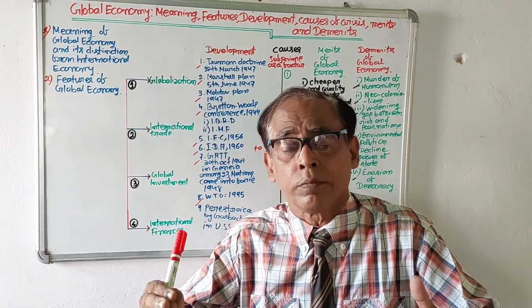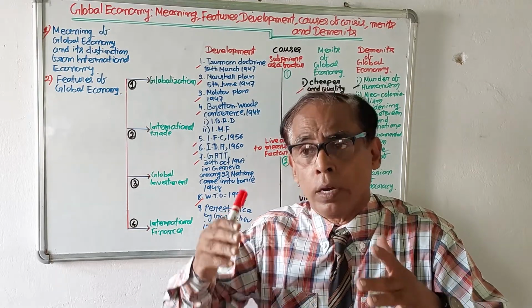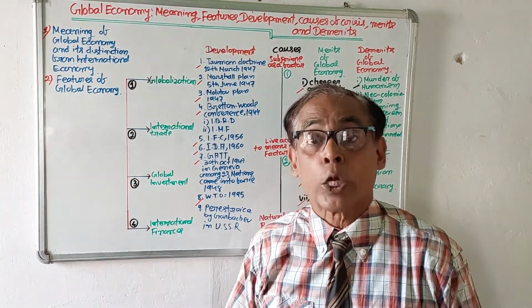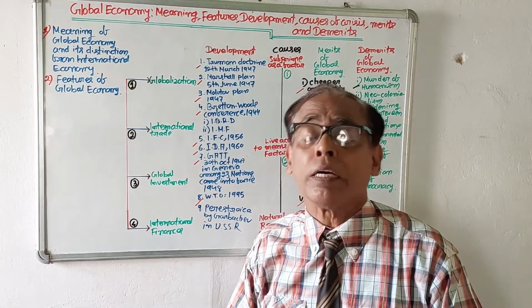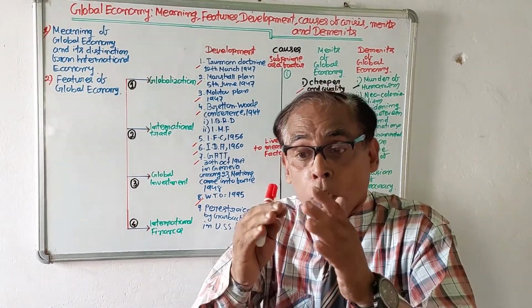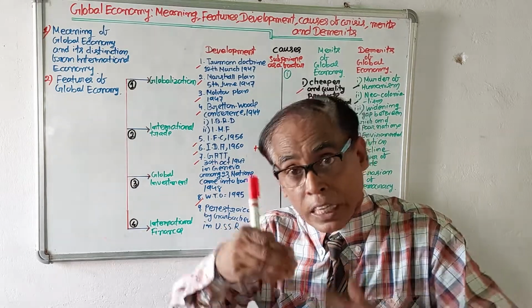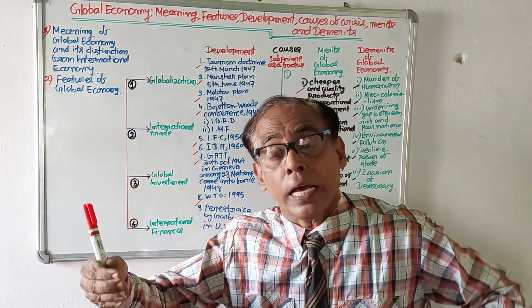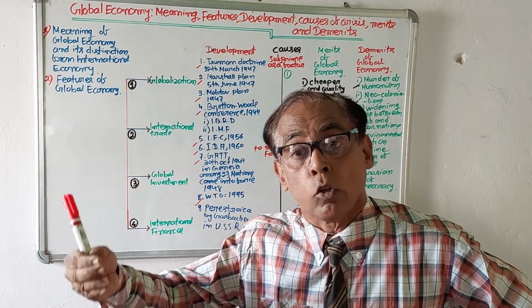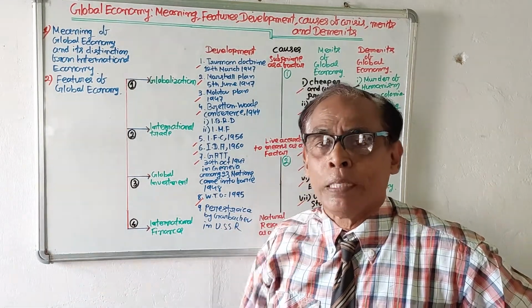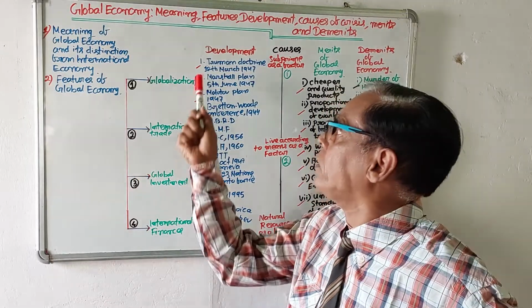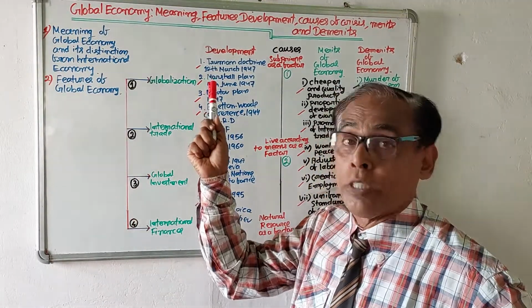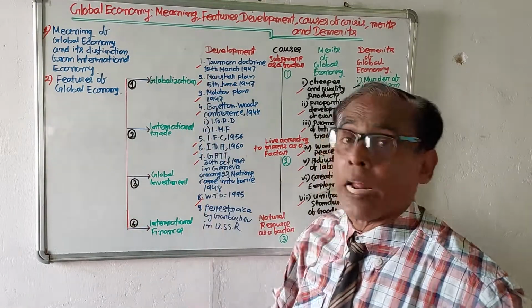Economic liberalization means whenever a country will abolish all types of restrictions from trade, there will be free trade. It is economic liberalization. So the global economy started or developed slowly by the popularization of economic liberalization. The first step in this context was the Truman Doctrine, which came into scene on 12th March 1947.